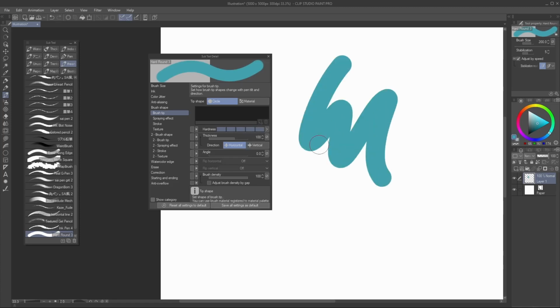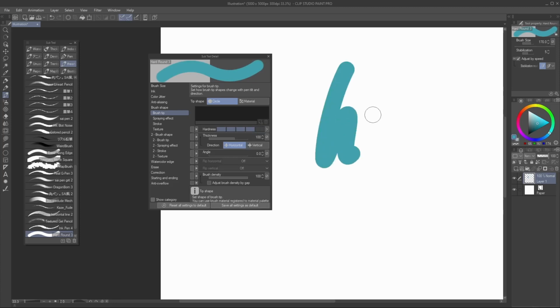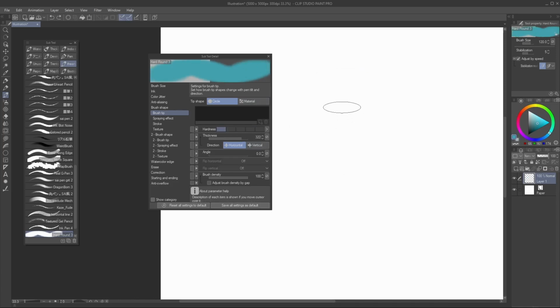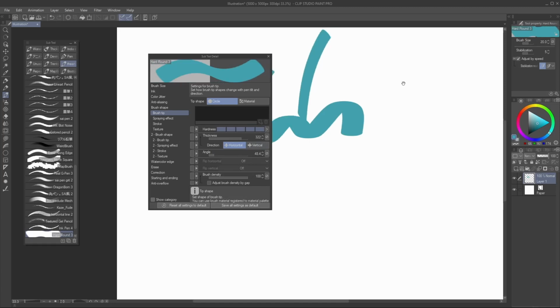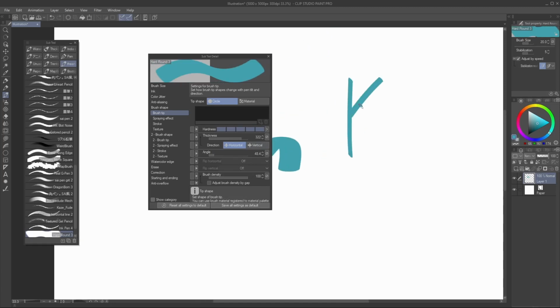I tend not to use the 100% thick brush, especially if I have a different tip, which we'll see in a second with material. So see what you like. Thickness just changes how wide it is, basically, like that. You can get a very interesting calligraphic effect like this. See, if you change the angle here, now you get yourself a calligraphic brush. And you can change the orientation vertical or horizontal.